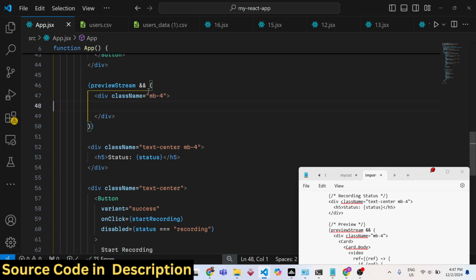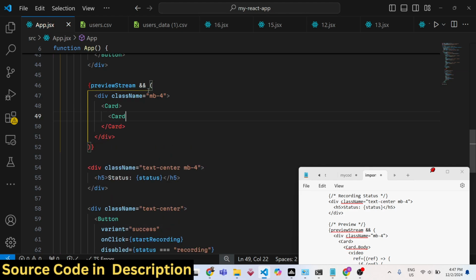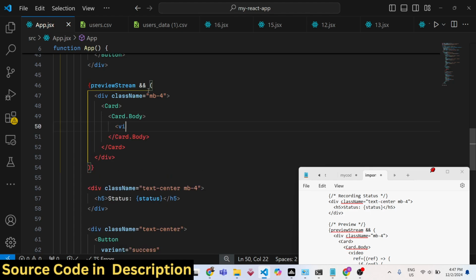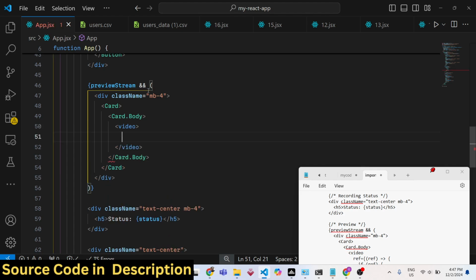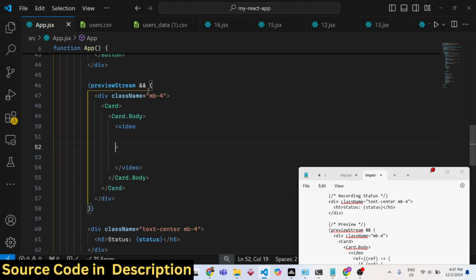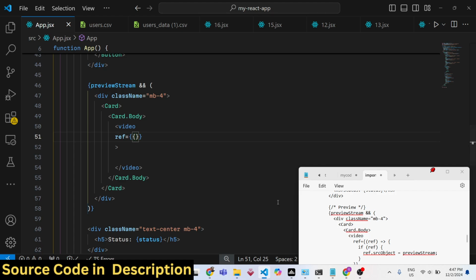So margin bottom 4. Inside this, in a card like structure, we will have the video element, and this video element will take a property which is reference. So we have this reference.